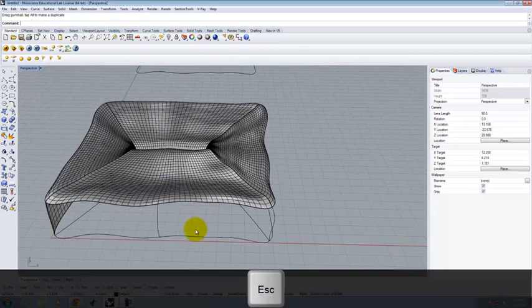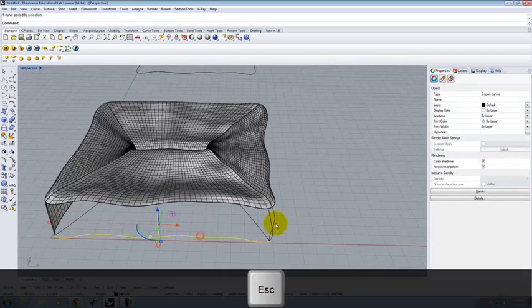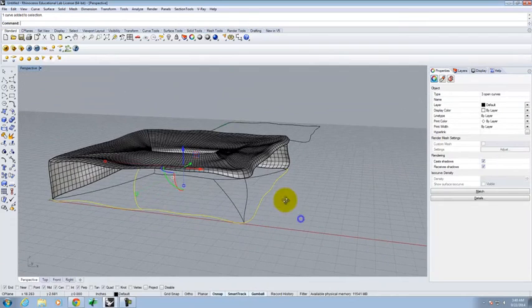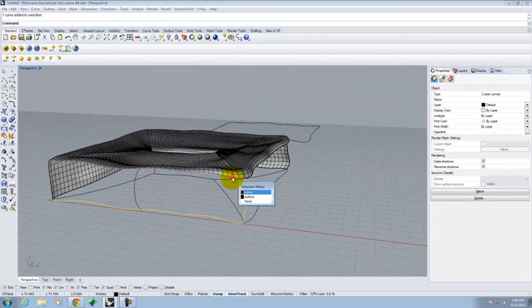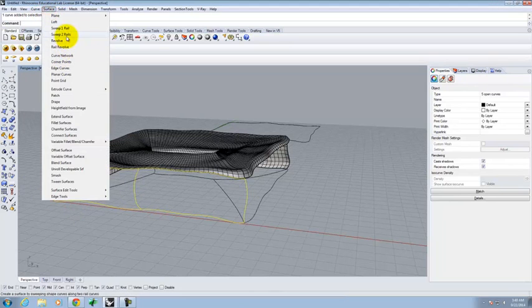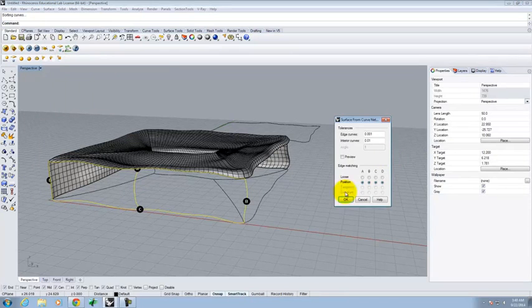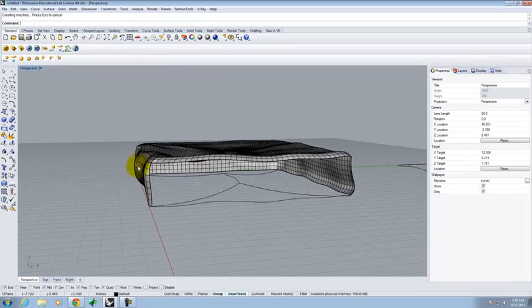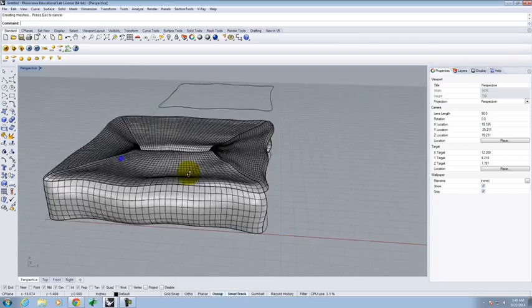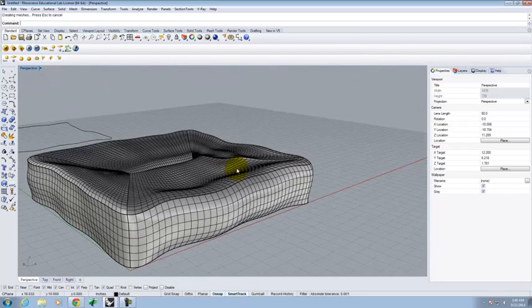So now when I do this curve network, it's easy to select the wrong curves too, so you want to be careful. And we'll do surface curve network. Okay. Right, and now if we look at that, because of this depression, this side sticks out a little bit more. So I'm trying to be smart about how I'm making it, and that's part of what's going to make a realistic, good-looking cushion, right?